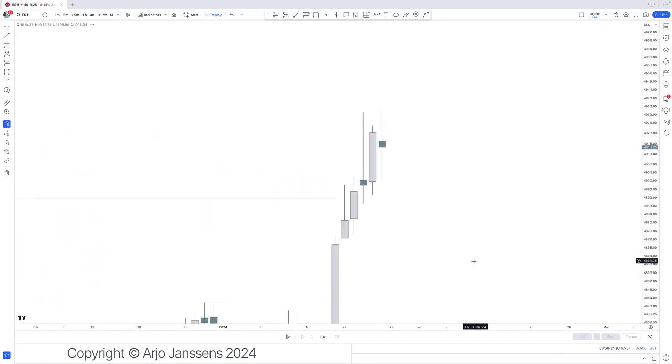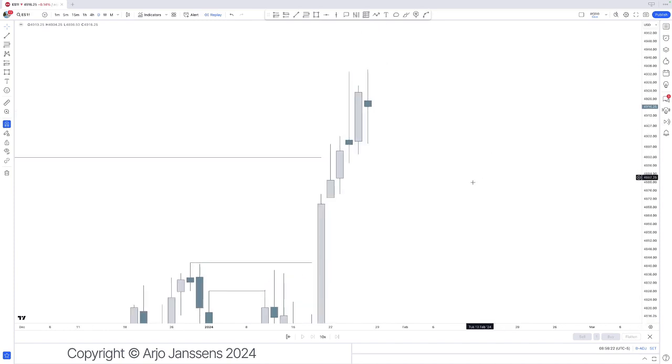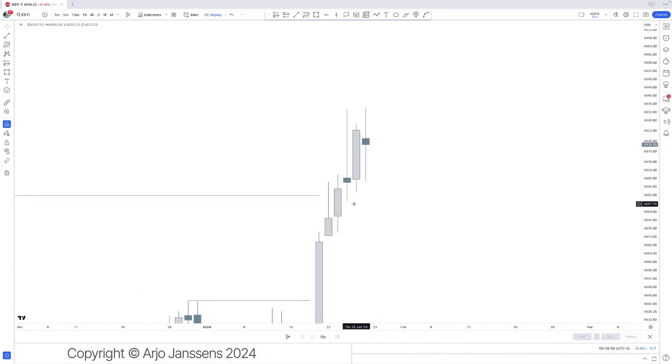Looking at ES, let's see what it wanted to do. Well, this is actually very interesting overall. And well, I say interesting, it's actually not that interesting. What I mean by that is that we never really got any daily fair value gap higher. So that also indicates to me that I do not really want to trade that. Ideally, when I want to trade a trend, we should just be creating fair value gaps on any single time frame. When it comes to an entry pattern, it's a little bit different.